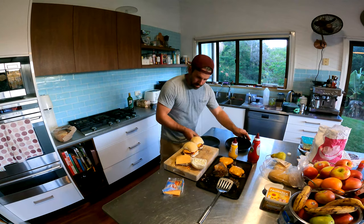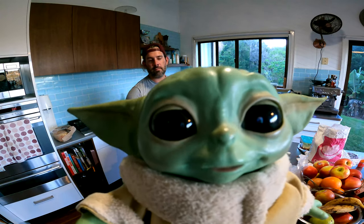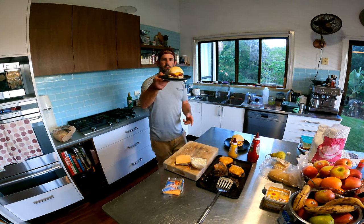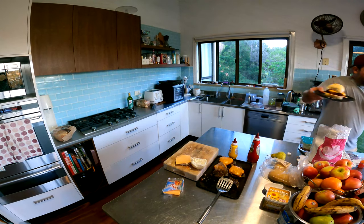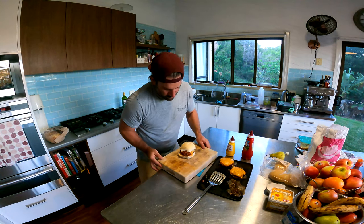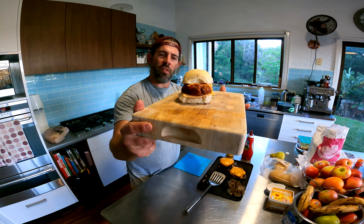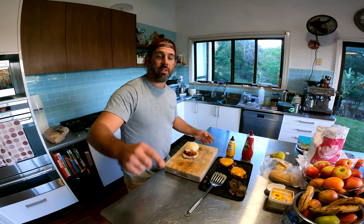Alright, so we got the two burgers. Kids burgers. Oh, hallelujah. Just like that, we have our homemade cheeseburgers on the smoker. All right, let's get some footage of the boys.